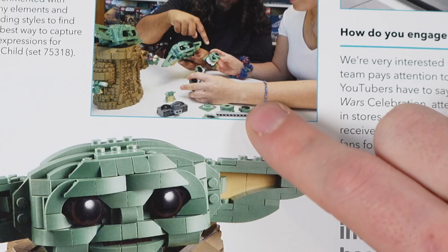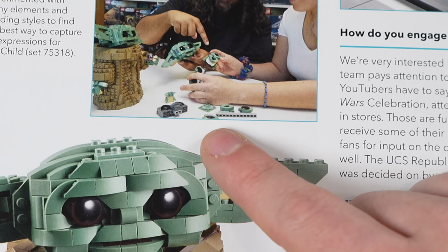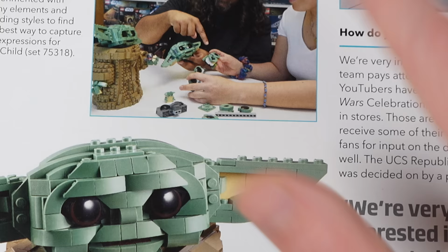I would almost argue this is the best and only good behind the scenes picture because you actually see a little bit of prototyping for Grogu's face there. I think that's what this is. You can barely see it, but it is there and that's nice. But man, just what a fall. This book could be so cool, but it's just like, why have good, cool pictures when you cannot?